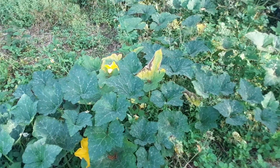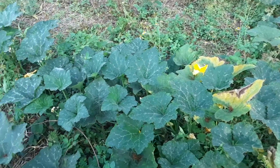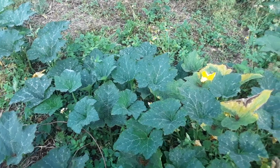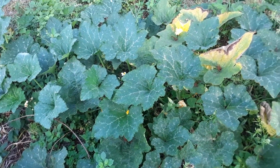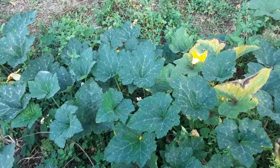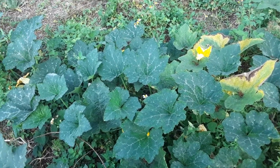Or you have aphids like to attack the new shoots. What else? Pickleworms are a nightmare with the summer squash, the zucchini and the yellow squash. It's to the point where as soon as it warms up, you cannot even grow those guys, because the pickleworms just absolutely destroy them. And then you have the green tent caterpillars destroy all the other varieties. I've basically given up on any other type of squash besides these.